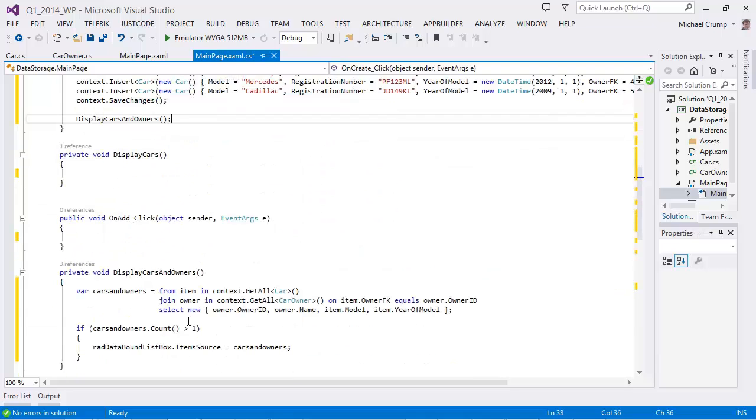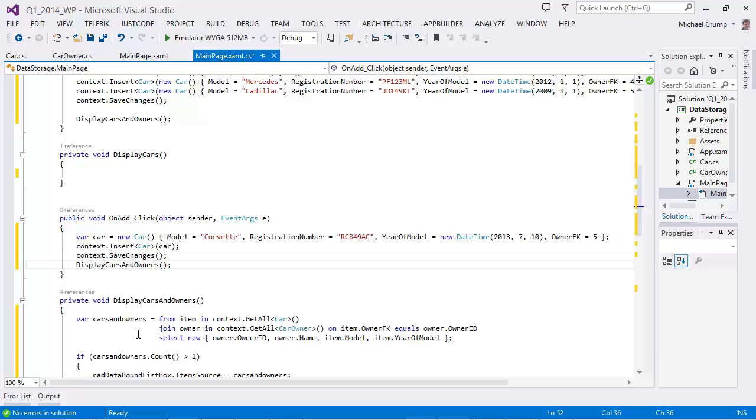Let's go ahead and scroll down to our own add click event handler, and let's look at what it would take to add just one record. In order to add one record, I could simply do a var car equals new Car, give it a model, a registration number, a year of model, and then the owner foreign key. We could insert that car here, call our SaveChanges like we have been doing, and then finally call DisplayCarsAndOwners to update our screen.